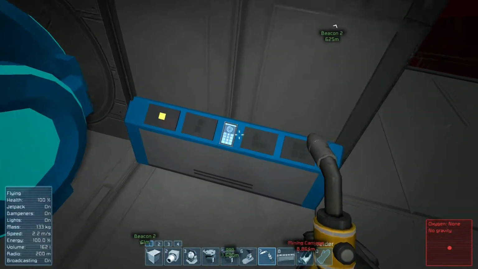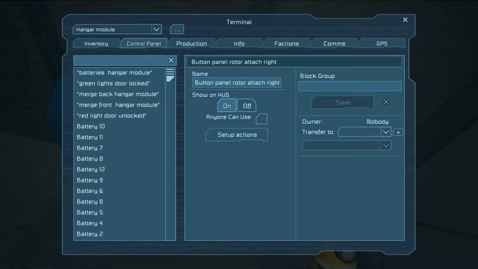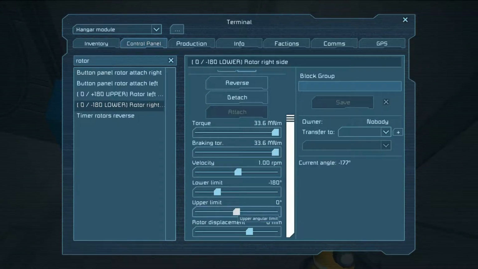What you'll need to do is test it. You go here on the little console, press K, right, rotor, and this is the right side, so we go to rotor right, and then minus 180 lower. That means, in this case, the current angle is minus 177. So this one is close to the position you want.